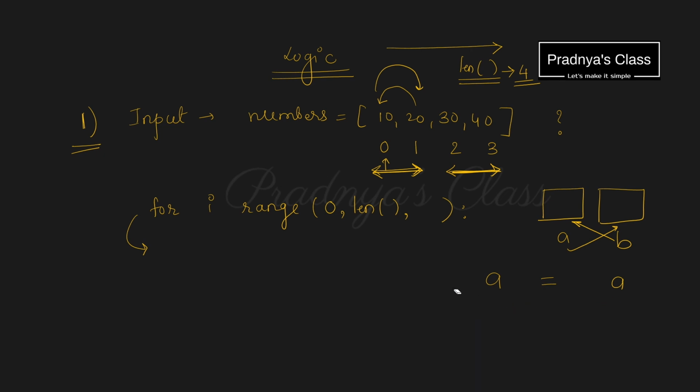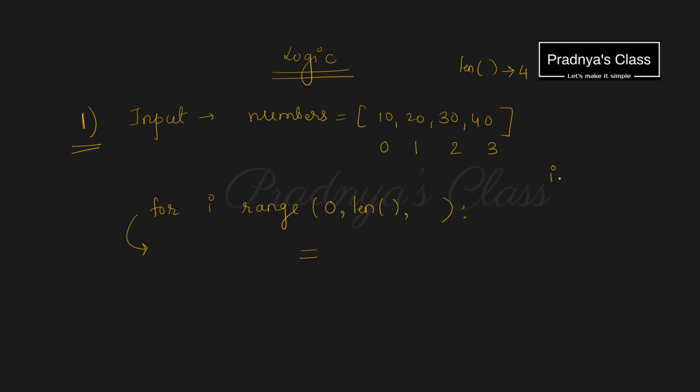The same concept we are going to apply here too. Now, how will I get the elements? The initial value of i is 0. In this way, we could get the element at index 0. But how will you get the element at index 1? For that, we will use the concept i plus 1. In this way, the element at i plus 1 will become i, and the element at index i will become i plus 1.